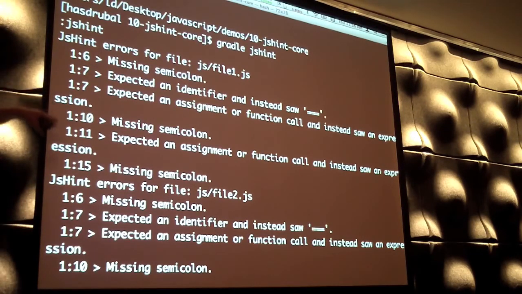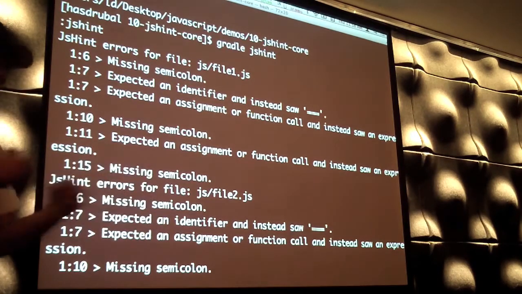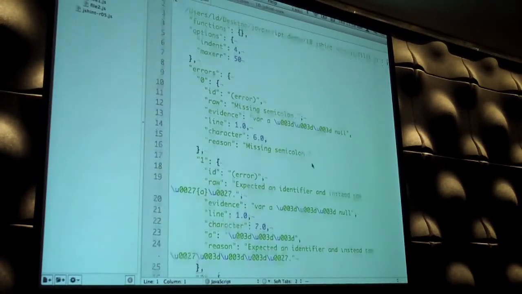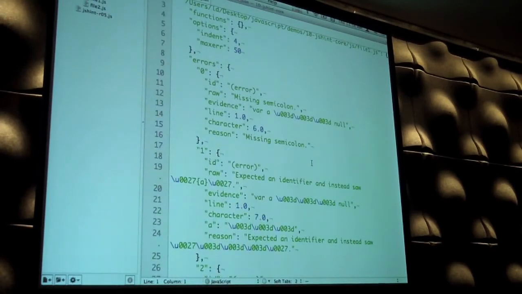These error messages are coming from Java code that is driving JS hint via Rhino. So when JS hint is being run, it returns something like a dictionary of all the problems. Then the Java code looks at that and turns it into this kind of nicer output. It's only possible by getting access to the JavaScript data structures to provide some info about it. And we can also use that to spit out some more interesting information as well.